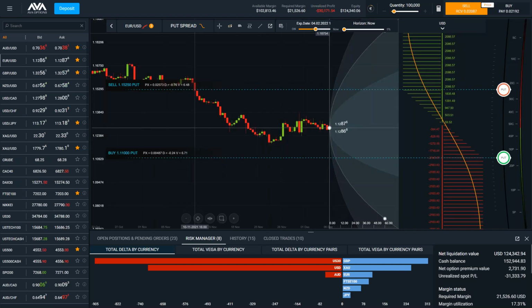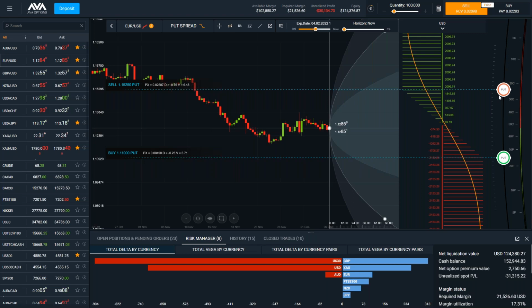Click try it. With a put spread, we do a little bit differently. We're gonna buy an out of the money put and sell an in the money put. The difference is that you receive a credit up front. When you sell a put spread, you receive a credit up front. When you buy a call spread, you have to pay up front. So you need more cash. You have to have a cash balance in your account. You always need a cash balance to cover your margin, but a lot of traders will use a put spread to express the same view.